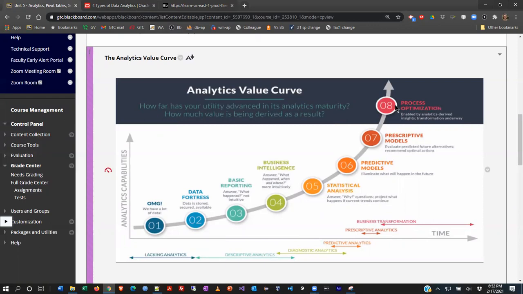So prescriptive and process optimization, these are the real high-end philosophical things that data scientists work on, because really what we want to do is prescribe, let's say, to planet Earth not to use so much carbon or produce pollution to heat up the climate, and then warm up the planet and flood the oceans. And they probably have some very sophisticated models that determine this and predict it. But then using those same models, you can also alter some stuff.